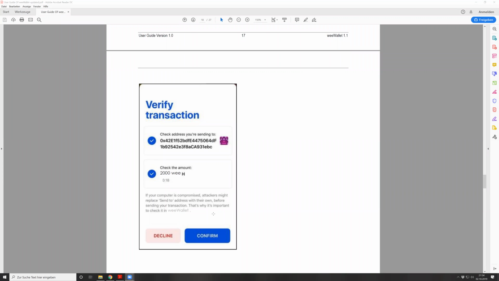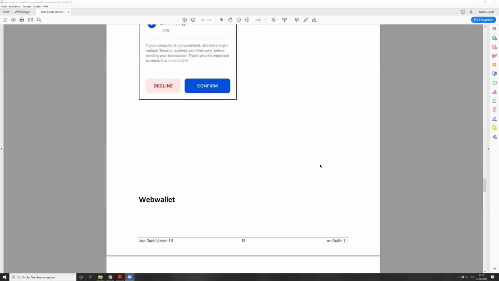And one other recommendation, really check or double check the recipient's wallet address. Very, very important, because once you hit the confirm button here, this transaction is confirmed and sent to the Ethereum blockchain. That means if something is going wrong here, you cannot revert that or cancel it or anything else. Once you confirm, it's done. But as you can see, the way of use is really like some kind of hardware wallet, and this is really a top secure solution for the mobile wallet itself. Very, very interesting.